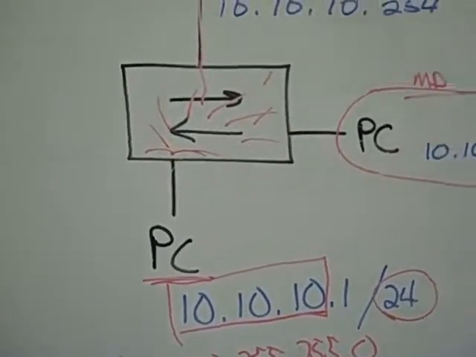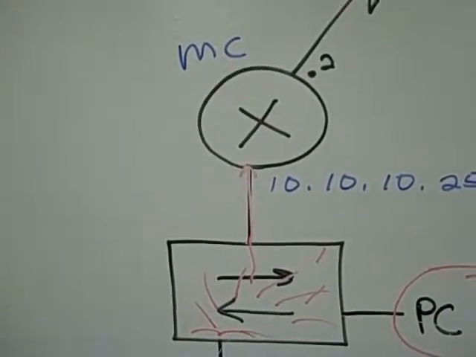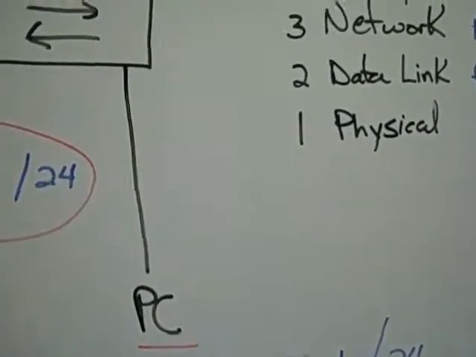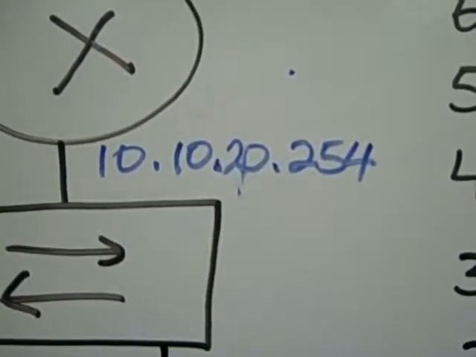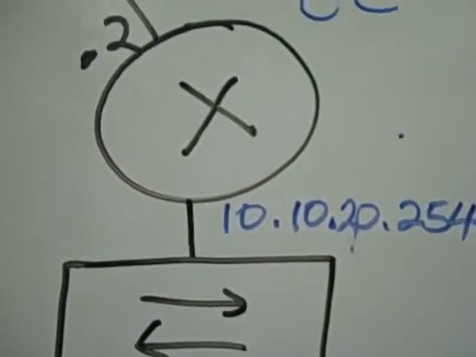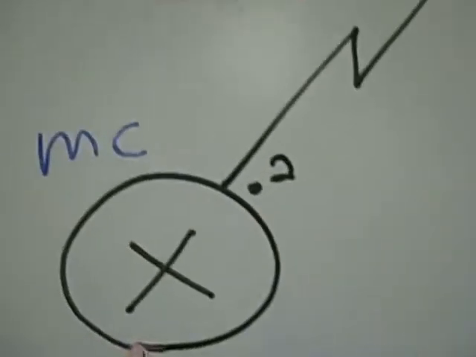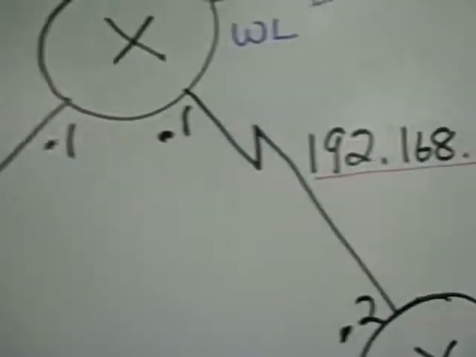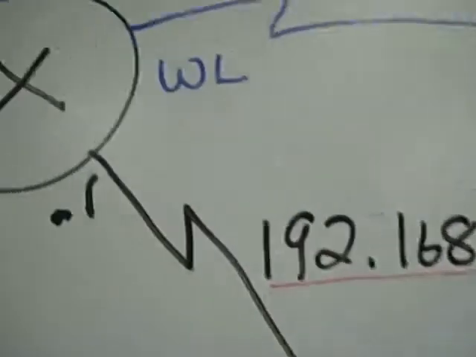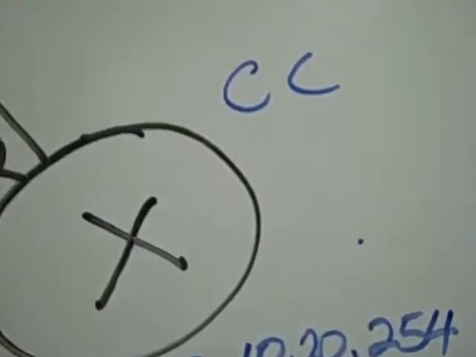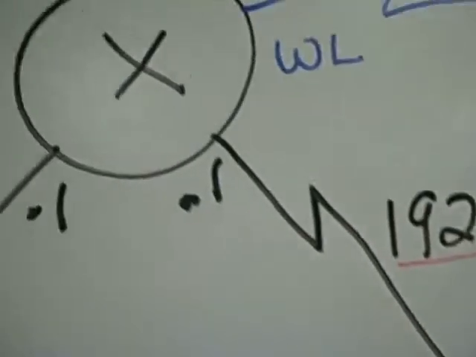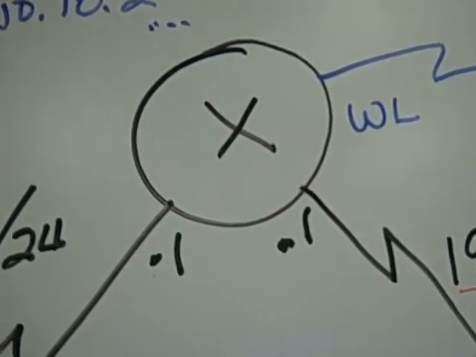So then we configured this, and we were able to ping the router locally. We called this one Mason City. And then we configured this side. There's the address of the workstation, the PC, and we were able to ping that router. Okay? Then we went ahead and configured the addresses between the two routers. We called this one Waterloo, and we called this one Charles City. And then Mason City could ping Waterloo.